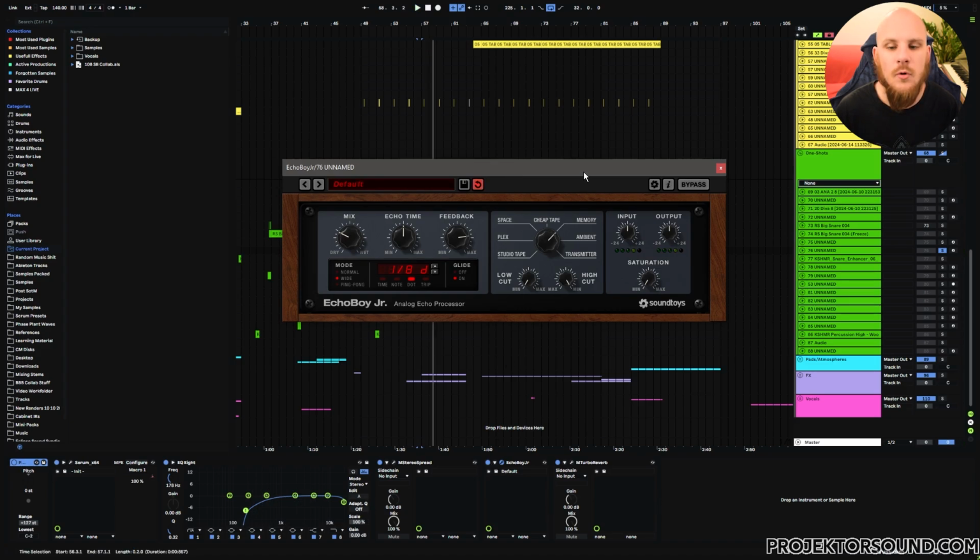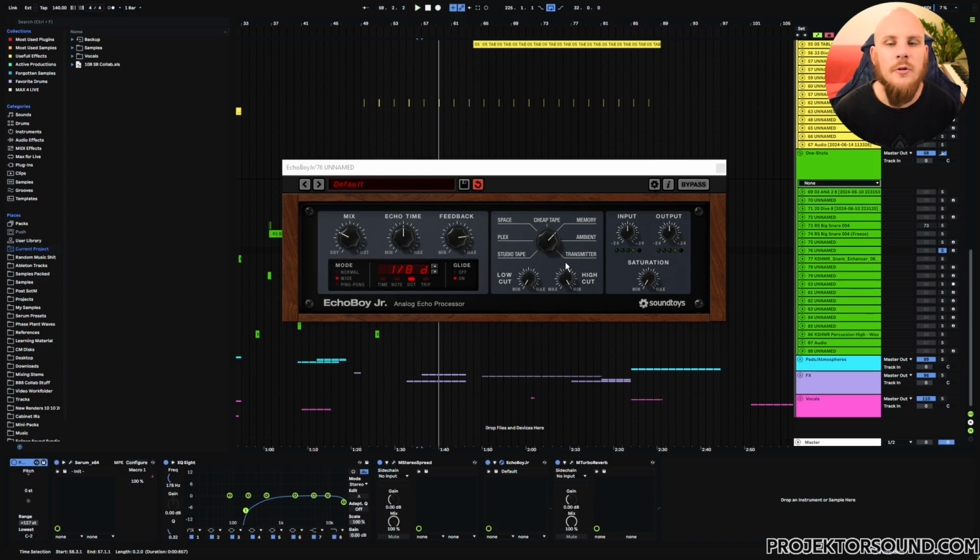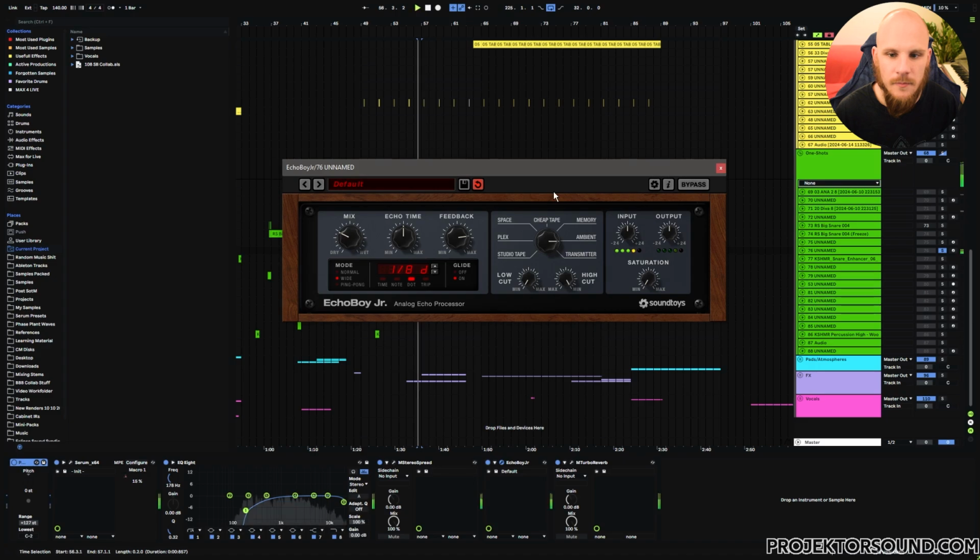Or if you want a bit more of a muffled one, you can set it, for example, to memory. But there's also other textural changes. For example, this ambient over here turns into a little bit of a reverb. You can hear that it's a little bit more washed out in this case. But for this particular sound, I really like the brightness that we get from the transmitter over here.